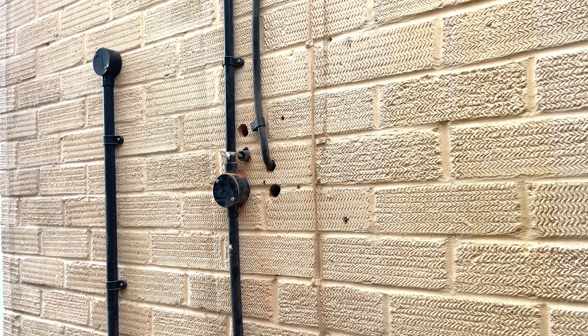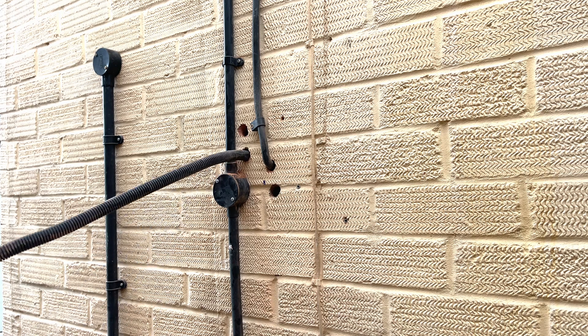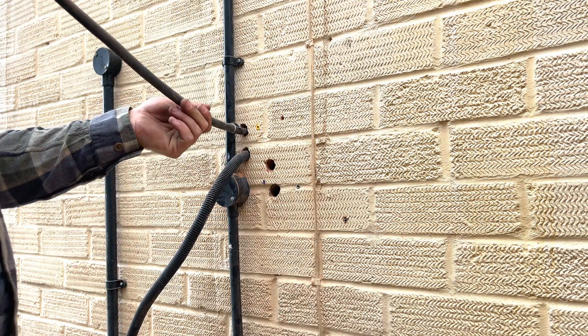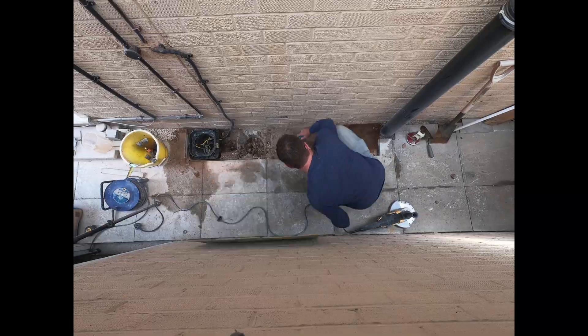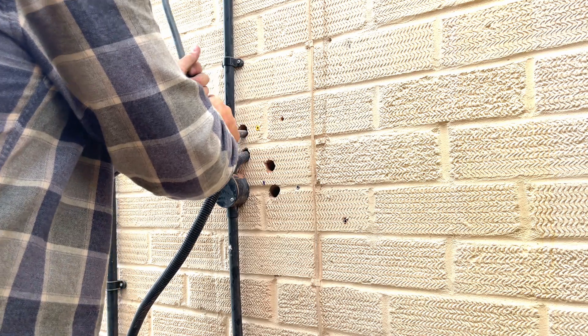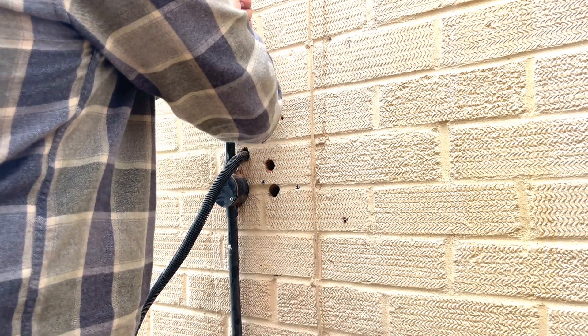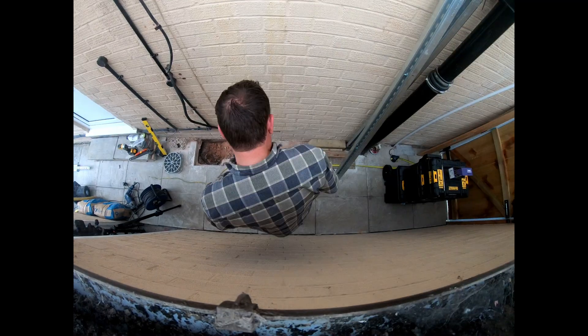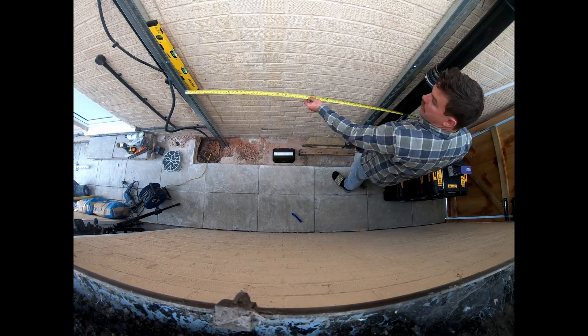This cable will eventually connect to an earth rod for backup power through the inverter. When you're using backup power, you're not meant to use the distributor's earthing system. I don't have a need for that yet, so I'm not going to put the earth rod in — I know that my existing supply is somewhere underneath where that earth rod is to go. With my electrical connection being upgraded to three phase at some point — notice I've gone quiet on that one — the old supply cable will be disconnected and redundant. That will be the time to put that earth rod in.